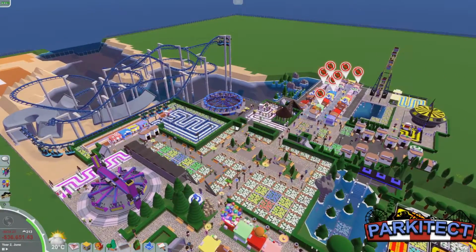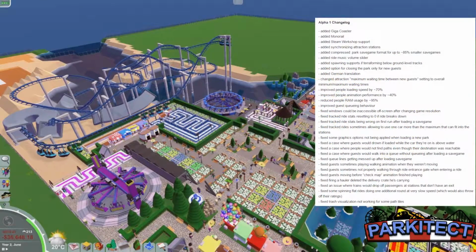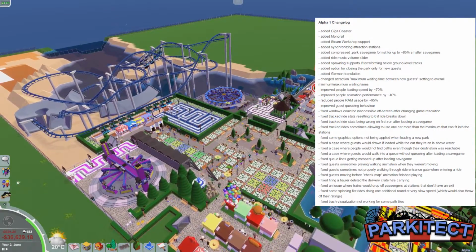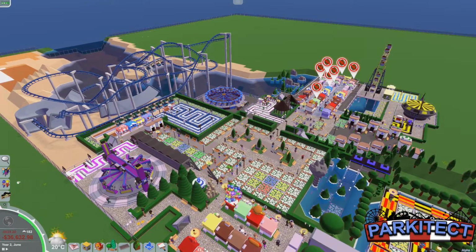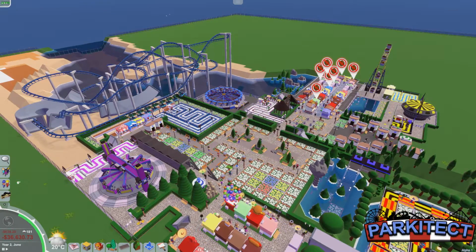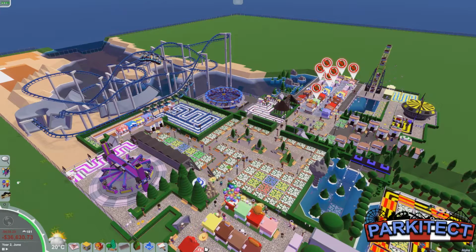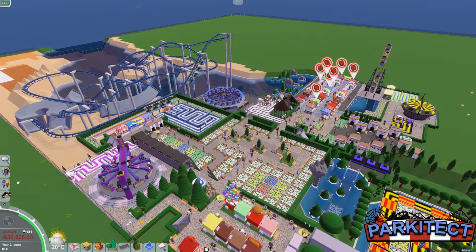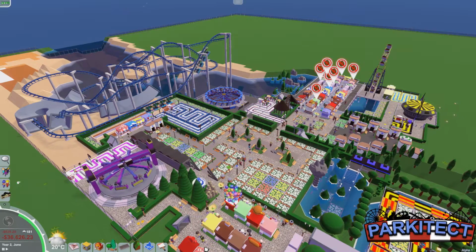But as you can see on screen now, there are a lot of updates and changes on the changelog for Alpha 1. They've added the Giga Coaster, which is basically the huge coaster which can go steeper. They've added a new transport ride, which is the monorail. They've also added Steam Workshop support, as early access will be released on 5th of May for this game.